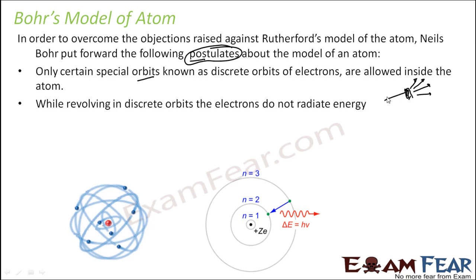And the only extra thing it had over the Rutherford model was that the orbits are fixed for a given atom, and when the electron moves in a particular orbit, it doesn't radiate energy. Only when it moves from one orbit to another does it emit or take energy. When it moves from a higher energy orbit to a lower energy orbit, it emits energy, and when you provide energy, the electron from the lower energy level will move to a higher energy level, right? But it had limitations.